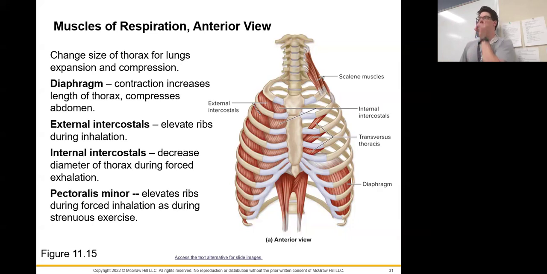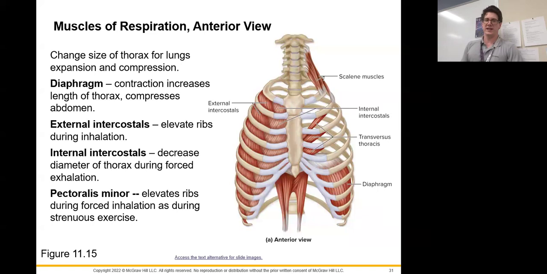Okay, now the intercostals are going to be muscles that are in between our ribs. Okay, we have two sets of these. We have some that are on the outside, which are going to pull the ribs out, and then we're going to have some on the inside, which are going to help pull the ribs in. Okay. Now, in normal quiet breathing, it's going to be the external intercostals that are going to be used to elevate the ribs. That's to say, pull the ribs out during our normal breaths, but also during our big breaths.